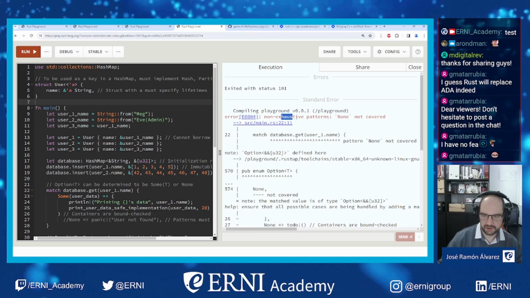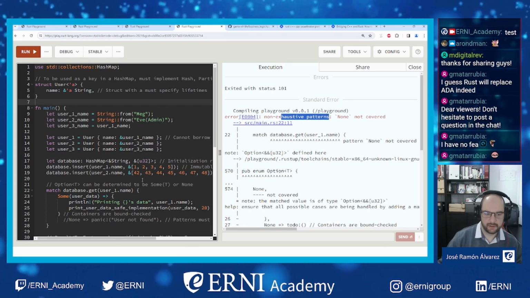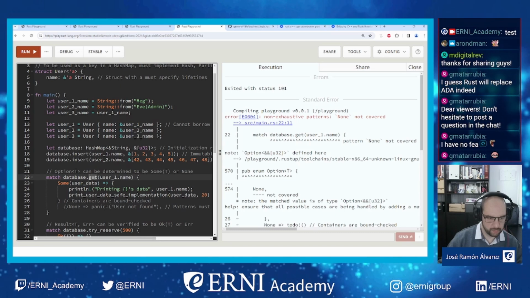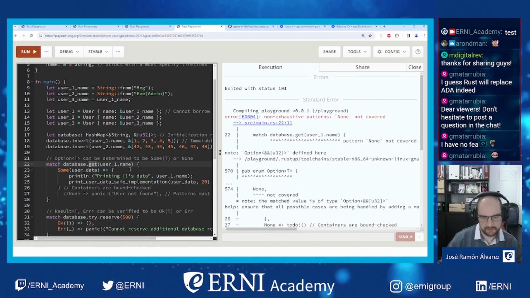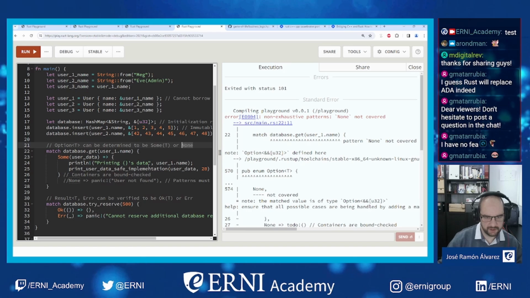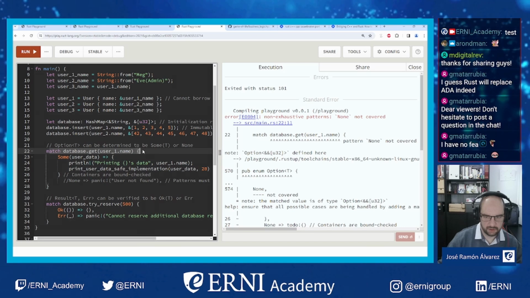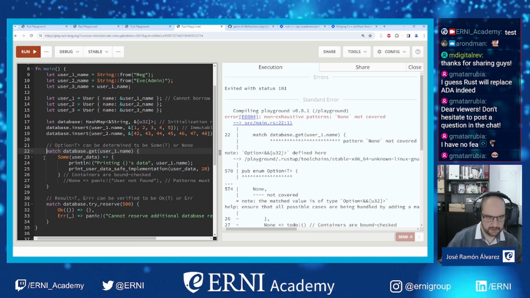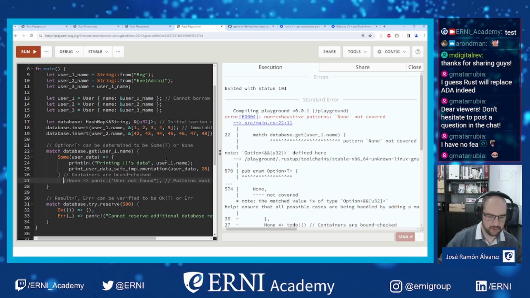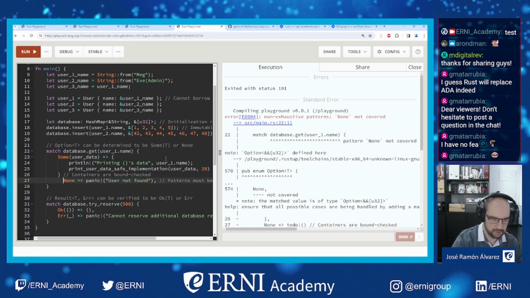Whoops, non-exhaustive patterns. Okay, if you recall, it's a hash map, and when we try to get a value from a hash map, we can have some value or none if it is not found. And in Rust, this is called a match pattern. It is equivalent to a switch case, and we must cover all the logically possible cases.